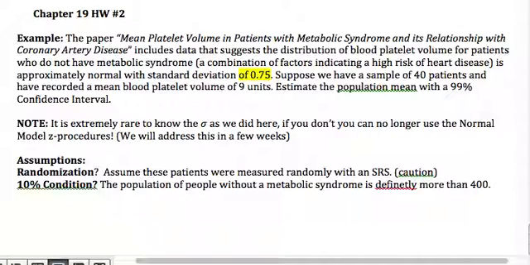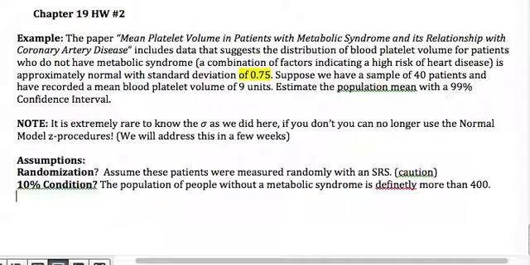So we're probably independent. The other thing we need to do is check normality. There's no np and nq because there's no p and q. This is not a proportion problem. So how do we check normality for a mean problem? We either have to have a sample size of more than 30, so the central limit theorem kicks in, or they just have to tell us.